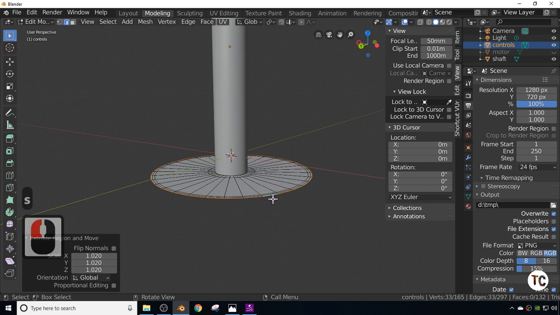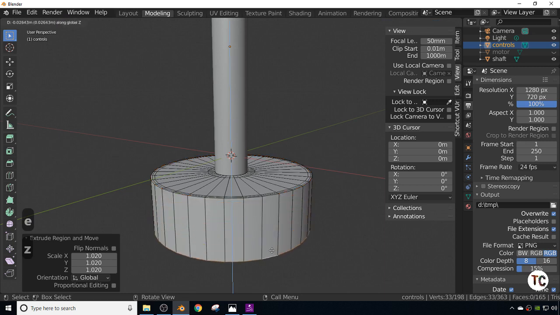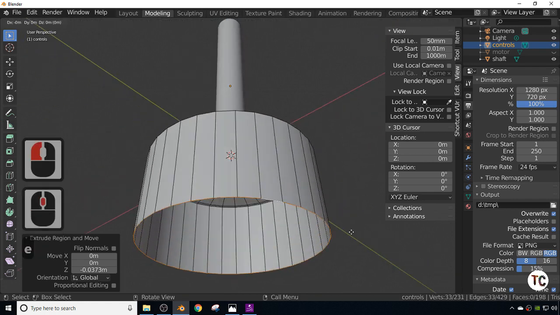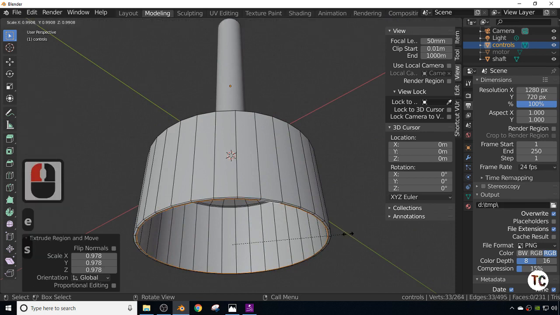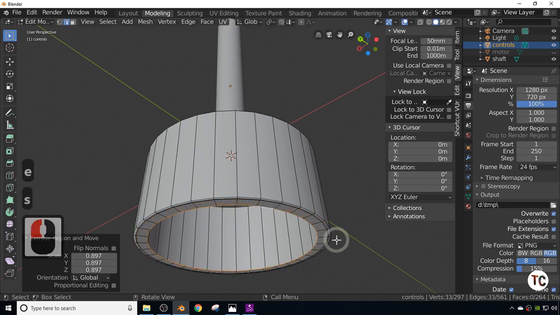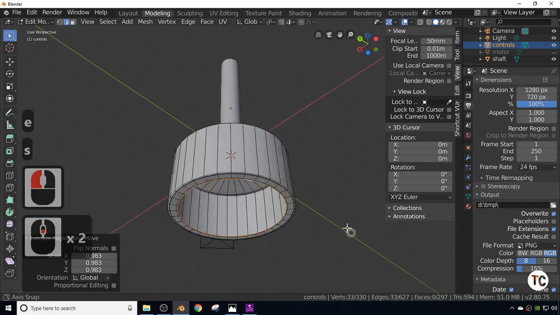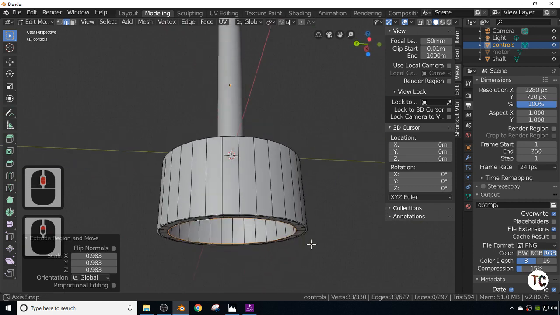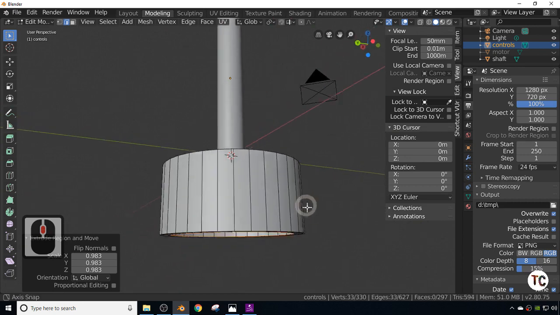I'm just putting a couple of loops there because I want a very sharp edge. So E to extrude, Z in the direction, and I'll take it to about there. E to extrude, and I'm going to put type edge there, so 1. E to extrude again, put another one, and E to extrude and scale, and that's going to make a flat area, so E to extrude and scale, make it small. And as you can see now, what we've got there is like a sharp edge. So if we were to actually subdivide this, it makes it gentle, it won't make it that gentle.